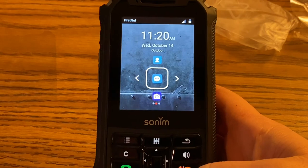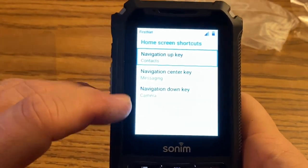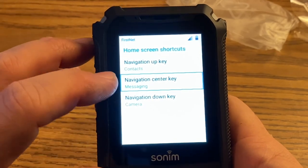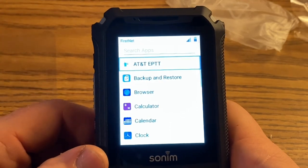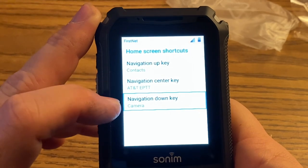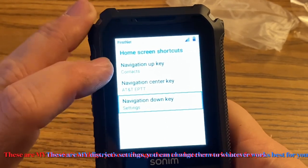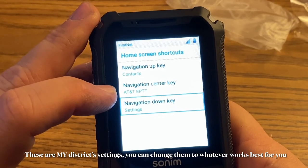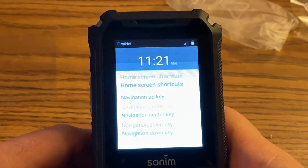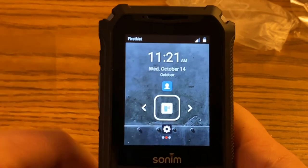From the main menu pressing the top left button, we come down to home screen shortcuts. This is where we can change the three internal home screen shortcuts. For the up key we want contacts — that's fine. For the navigation center key we want our push-to-talk network, so we'll select AT&T EPTT. For the navigation down key, we don't want camera, so we'll change that to settings for quick access. So: navigation up is contacts, center is AT&T EPTT, and down is settings.